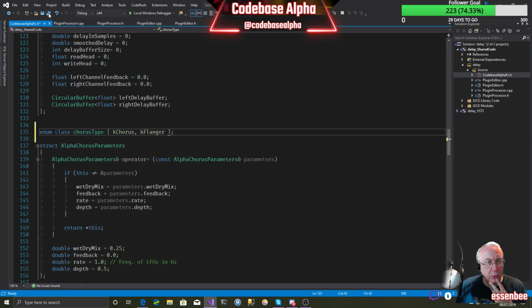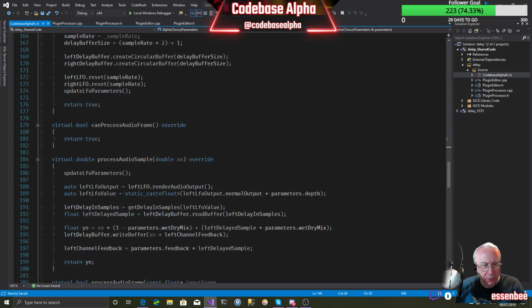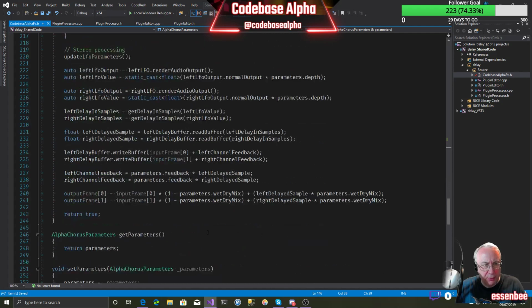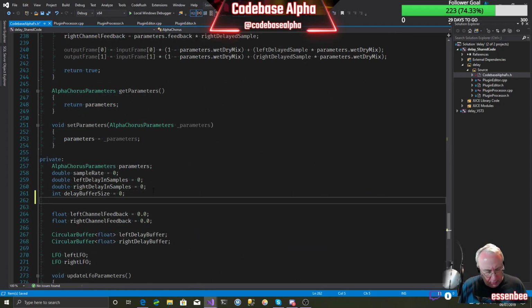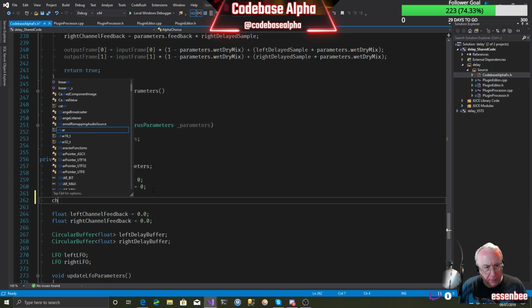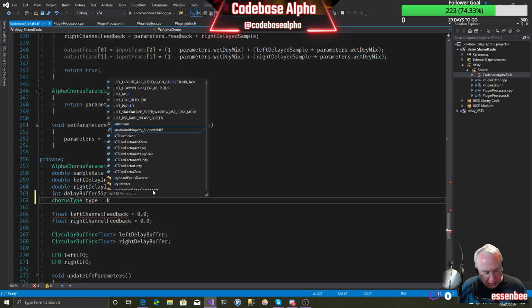And that should be what we need. So we're going to need to add another parameter here, which is going to be our type. If we go down to our private variables, we can set chorusType, and we'll set it by default to be kChorus.